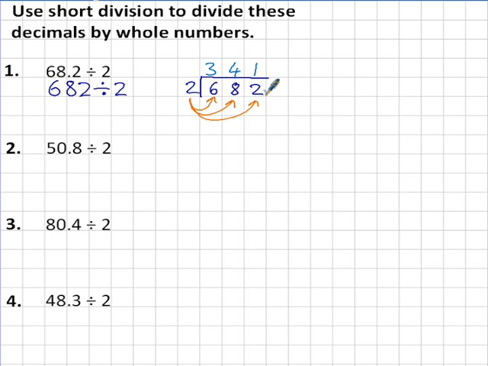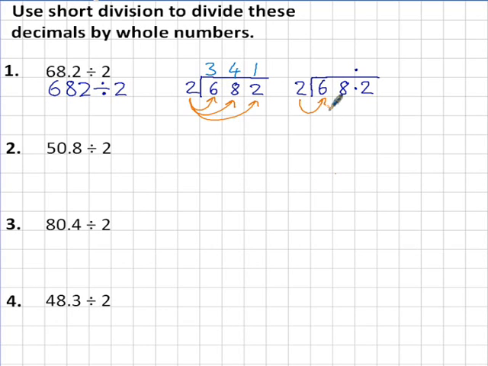So now I'm going to try the decimal question and we'll see how it differs. 68.2 divided by 2. So the first thing I want to remind myself is that the answer is going to be a decimal and that the decimal point pops up above the line, right above where it was. Not over here, not over there, but exactly above where it currently is now. So it just pops up here. If I do that right at the beginning, before I even attempt the rest of the question, it's going to get me out of some trouble if I forget it later on.